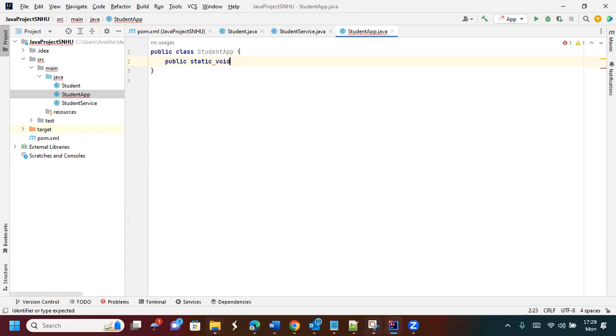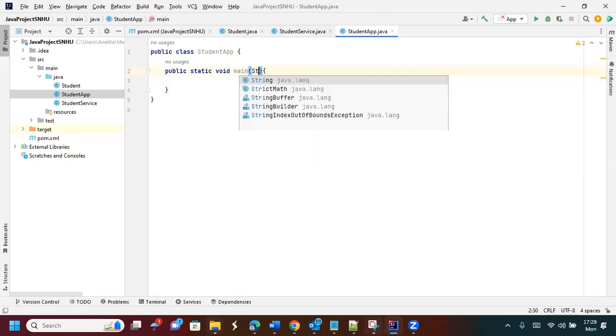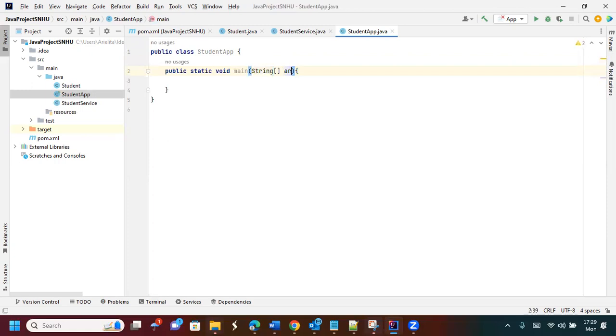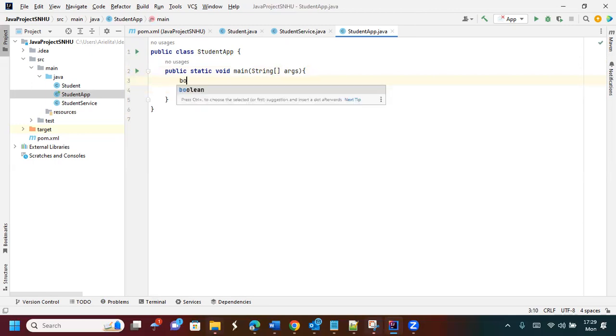Okay, public static void main, String. Now, let's create a boolean variable, because we're gonna receive the result true or false, depending if the student object was added to the list.